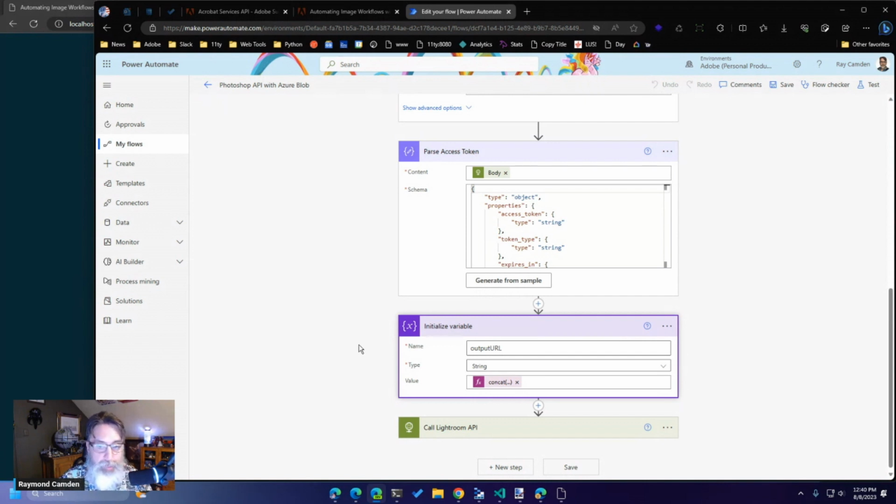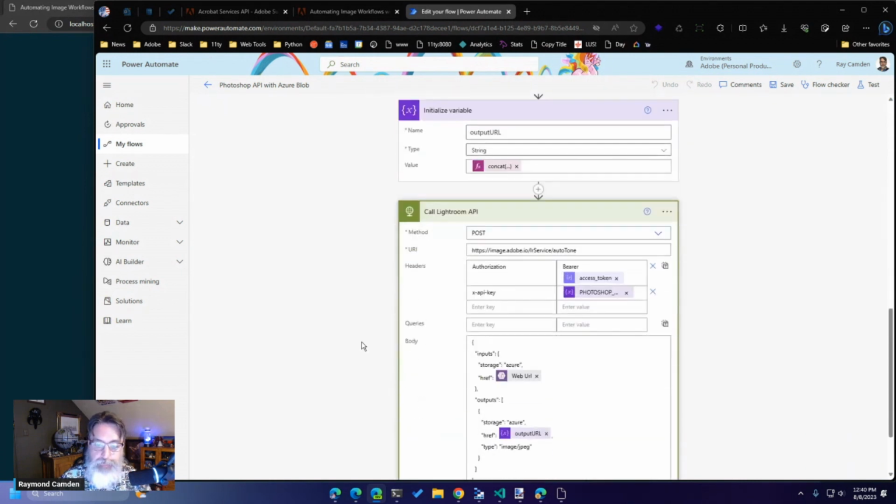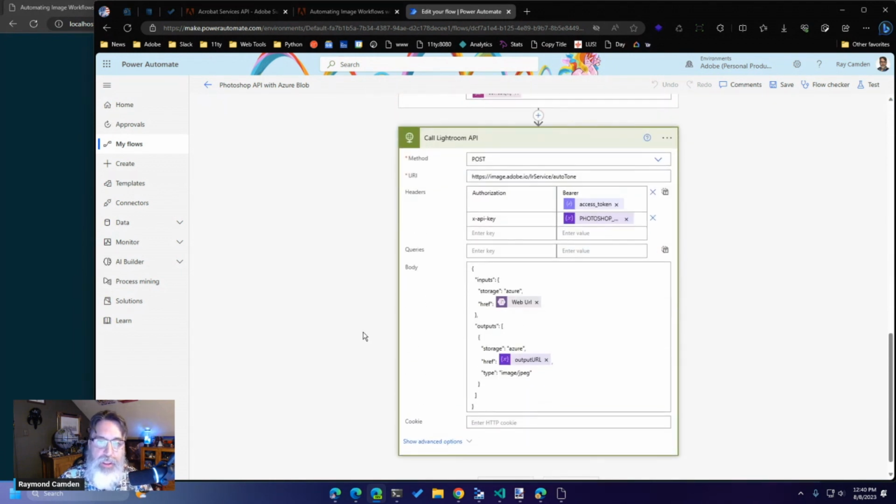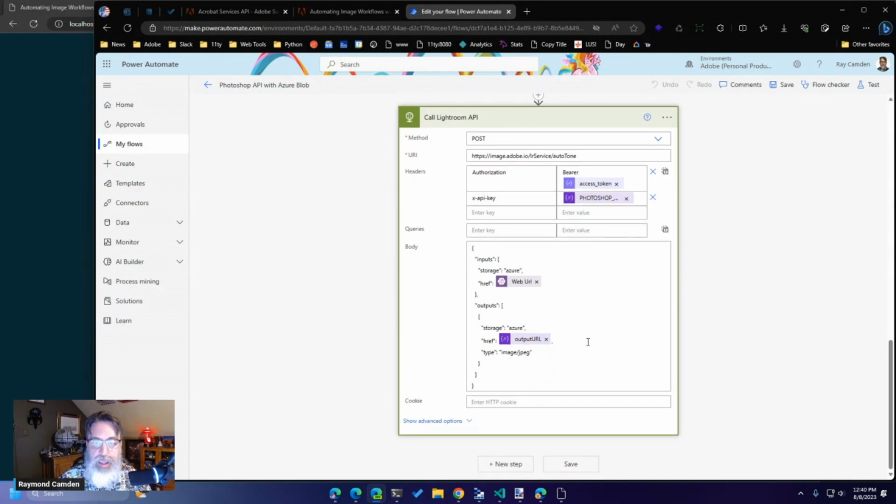That part's a little complex, so I'm going to gloss over it a little bit. But the last step was basically then to call the Lightroom API and pass in another JSON object. So I have my input, I have my output, and I will show you an example of this actually running.